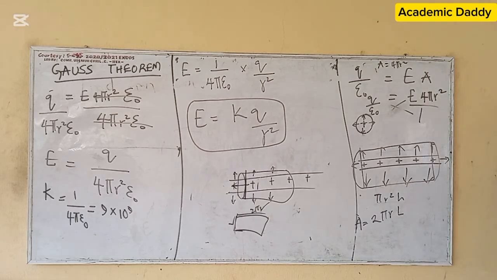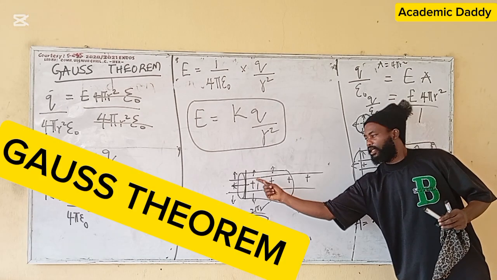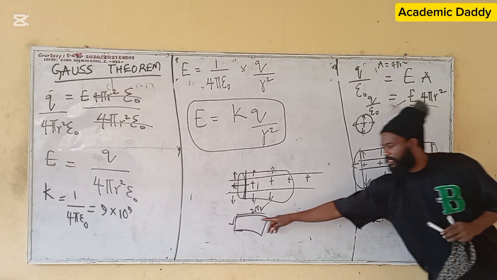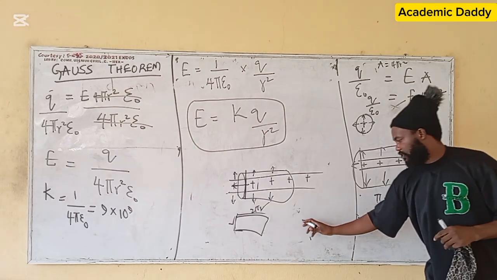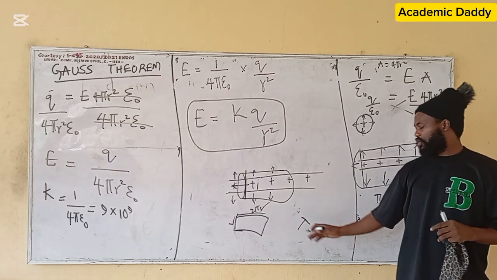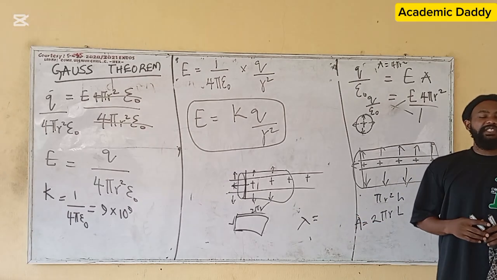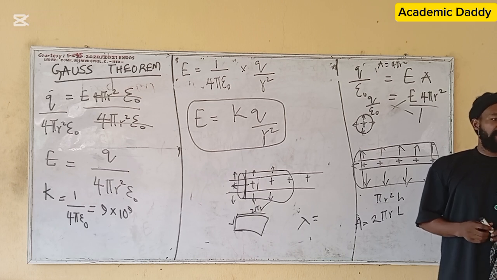Notice that when it's a sphere, I didn't check the density inside. But for this one, like a cylinder now, I had to go inside. So in this case, what we are checking is what we call the linear density. We use lambda for it. Normally we know that in physics, density is mass over volume, yes. Do you know that we have linear density, which is mass over length?